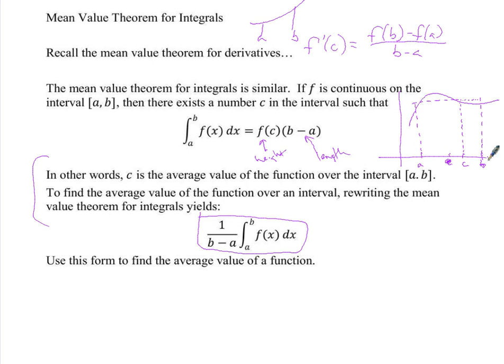So what you're finding with the mean value theorem for integration is the average value. That gives me the average value when I integrate. So the average value of the function over the interval. It's 100% accurate. So you're going to use this form right here to find the average value of a function. And this one comes up all the time.